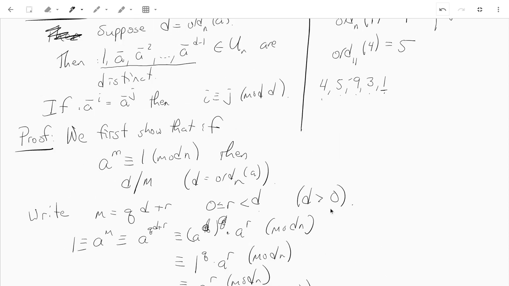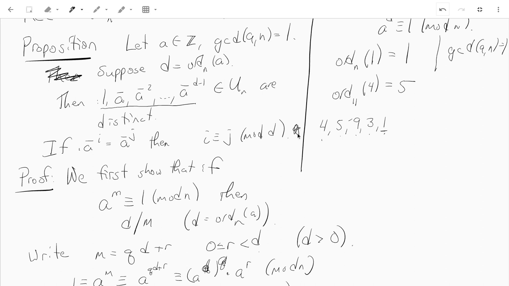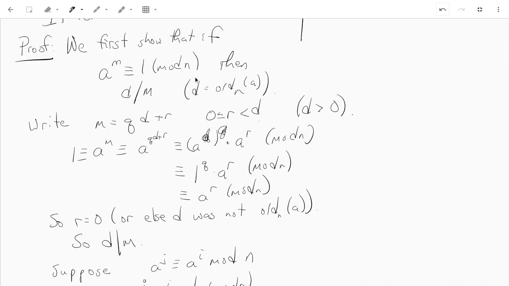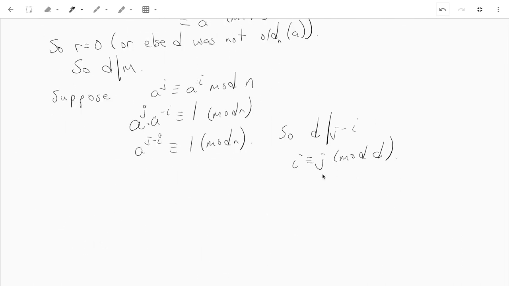And so we've shown this part. And this part of the statement implies that these d powers of a are all distinct. For example, like if a squared was congruent to a to the fourth, then that would mean that 2 and 4 are congruent mod d. And that can't happen for the integers in the range from 0 up to d minus 1, basically. So I'll leave the proof there.